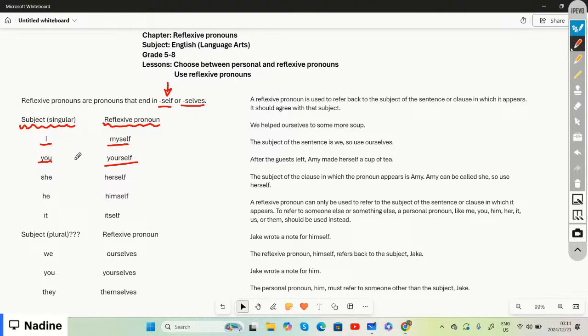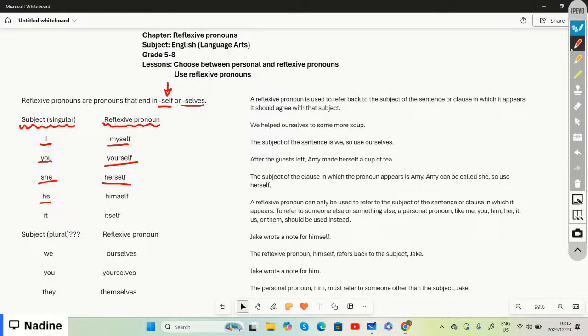If we look at the singular subject she, our singular subject she needs to refer to our reflexive pronoun herself. So herself needs to refer back to she. She did it all by herself.